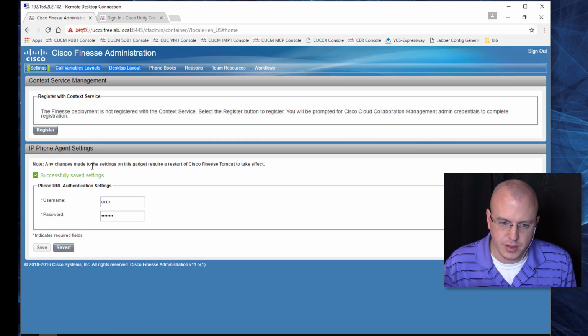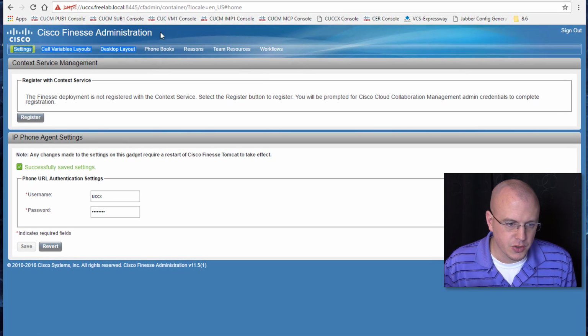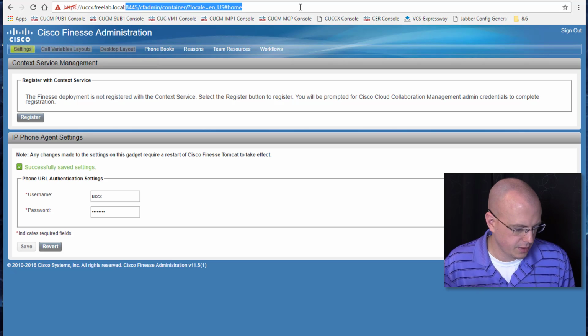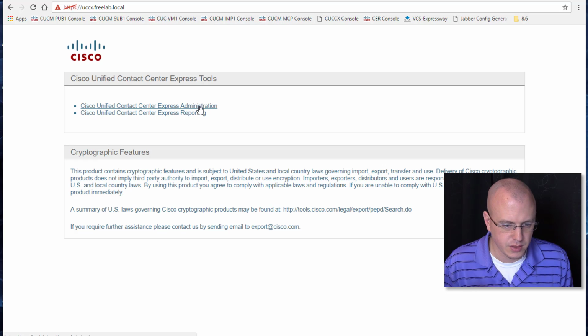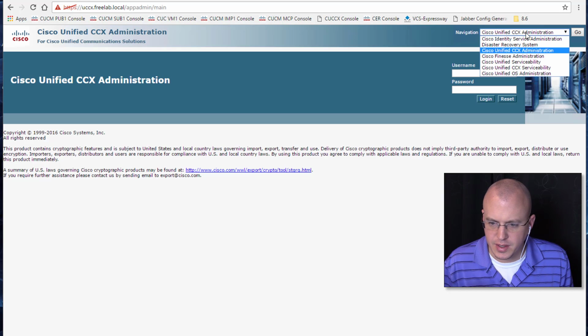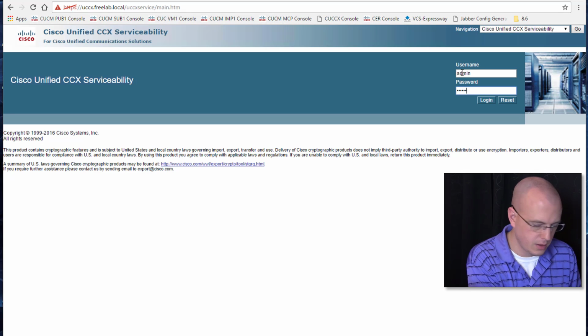Now, according to this, we do need to reset the Tomcat services. So if we just take this part off, go back to the HTTPS UCCX, go to administration, and then CCX serviceability. Log in here.